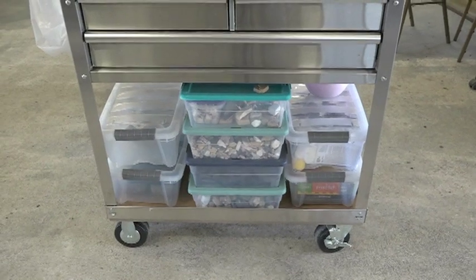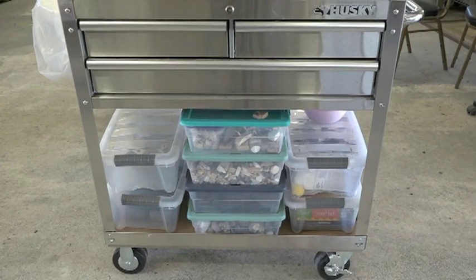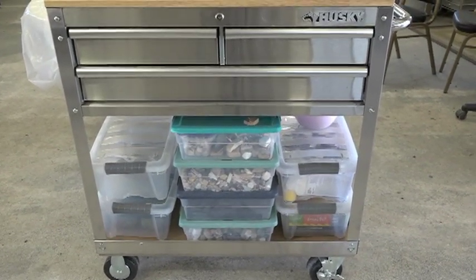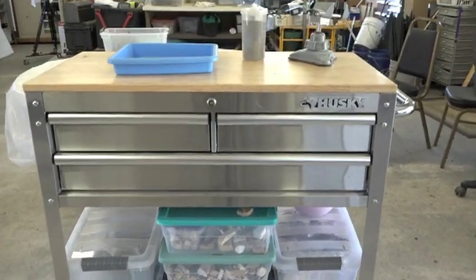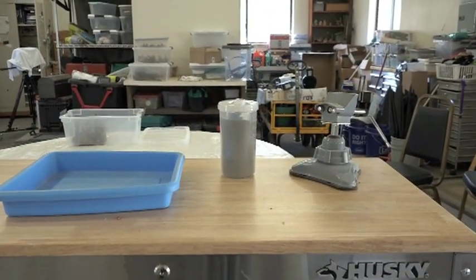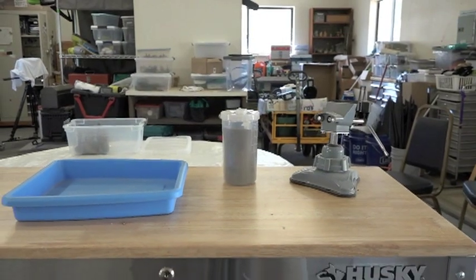To our left is the tumbling machine, and then over to our right is the mortar mix. Now, I think I covered it already once, but I also put this mortar mix in the small container so I don't have to dig out this big box every time.